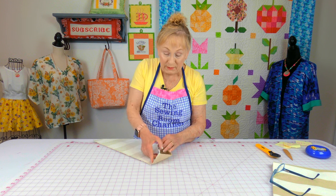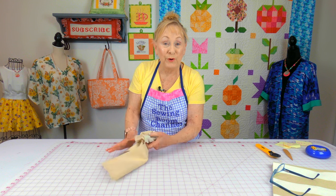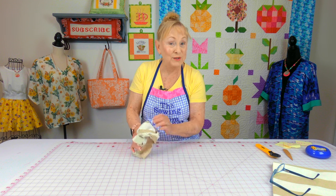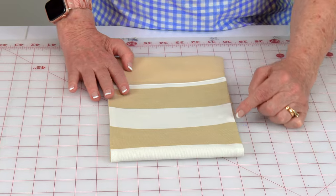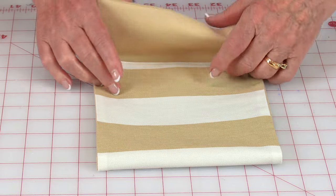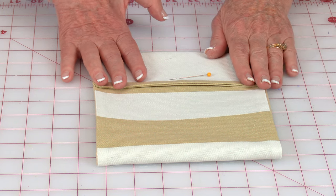Reach in through your opening and turn the pocket front side out. After turning it, go to your ironing board, fold the opening edges in a quarter of an inch, press the entire piece, and then stitch the opening closed. Now have the lining side of the pocket facing up. Fold it so that this section is about eight inches, then fold the top portion over — this is basically what your pocket will look like when done.